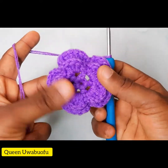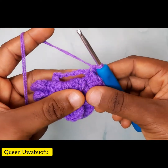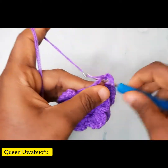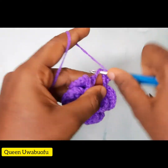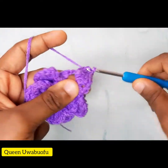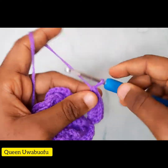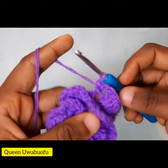For the third petal, insert your hook in the first chain 4 space, make 1 single crochet, chain 2, and make 7 double crochet in this chain space. Chain 2 again and make 1 single crochet in the same chain space.